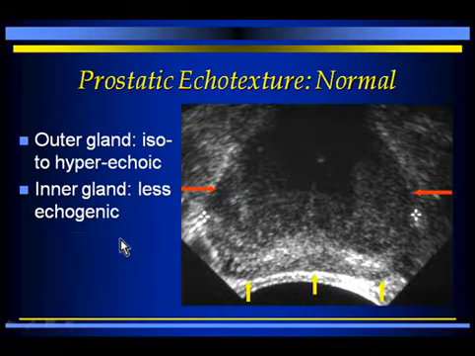The normal prostatic echo texture shows you an echogenic outer gland. So the outer part of the gland, which is against your probe here posteriorly and comes around the prostate laterally, tends to be more echogenic, whereas the inner part of the prostate tends to be more hypoechoic, and frequently we're examining patients who have benign prostatic hyperplasia or BPH, and the inner part of their gland is often very heterogeneous.